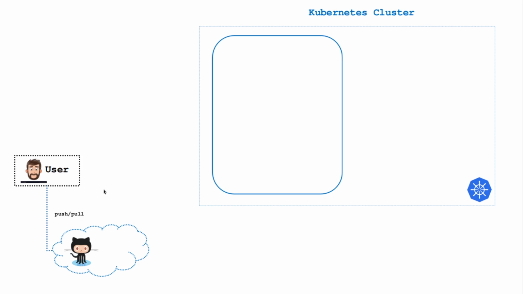So Argo CD is deployed and has multiple components. The important one is the Argo CD server, which is the API server. All the interaction that you do with Argo CD has to go through this API server, the Argo CD server. It's like the Kubernetes API server for Kubernetes.